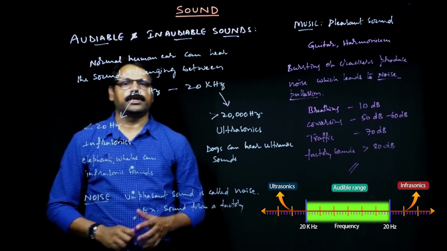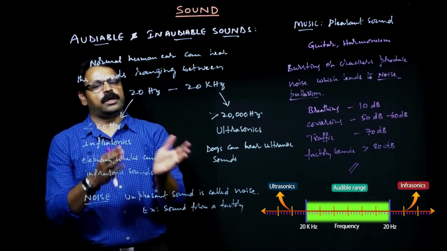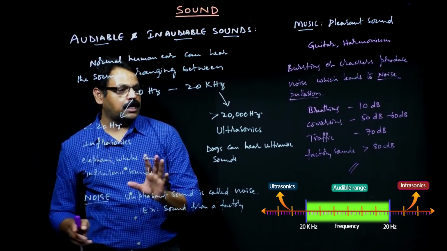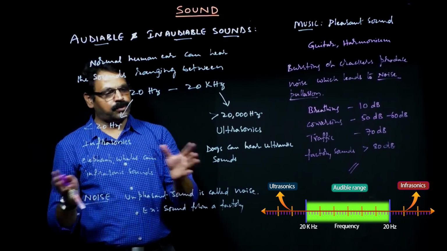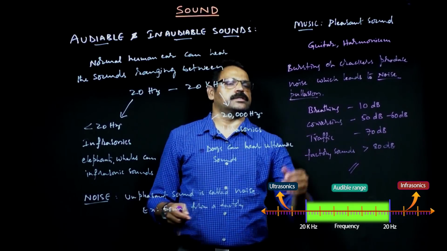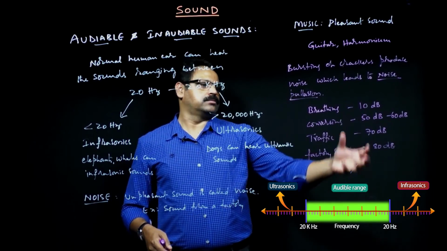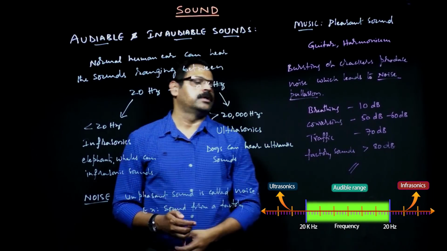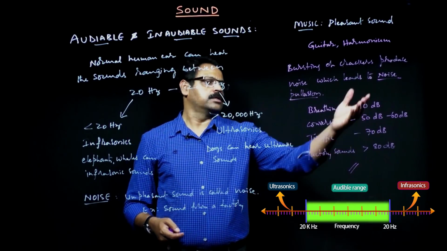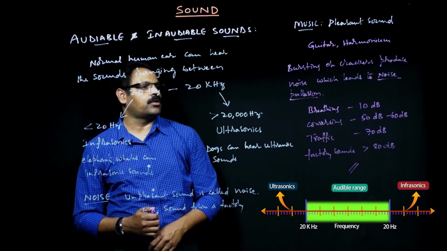So the key points to remember here are that 20 Hz to 20 kilohertz is the audible range for a human ear. Less than 20 Hz and more than 20 kilohertz, it can never hear. The human ear cannot sense that particular sound. A few other animals or living bodies can sense it, but the human ear cannot. So here also there is a distinction between noise and music, and this is how you can remember a few examples of the loudness of events like breathing, conversation, such things. So what would be the ranges? This is how you can avoid noise pollution.